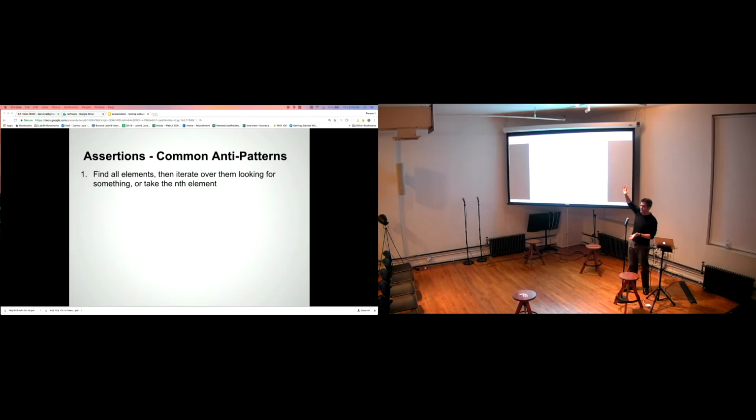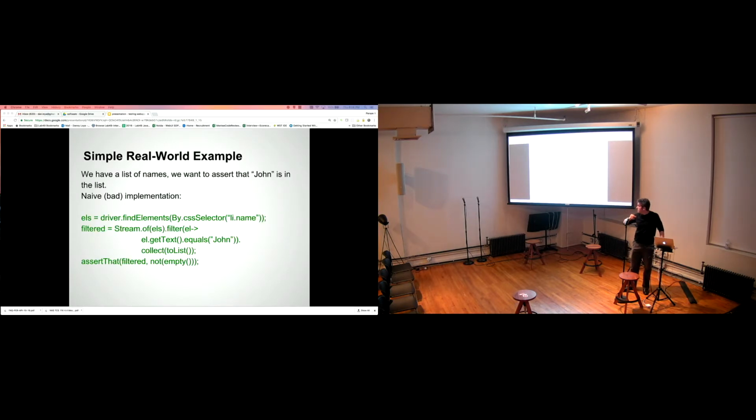Let's say we got 100 rows, and then we looked at row number 20. We'll do els.get(20). That's it, right? If it's Java. The problem with this is we just got a ton of rows that we don't really use. We just throw them away. It's a waste of work.